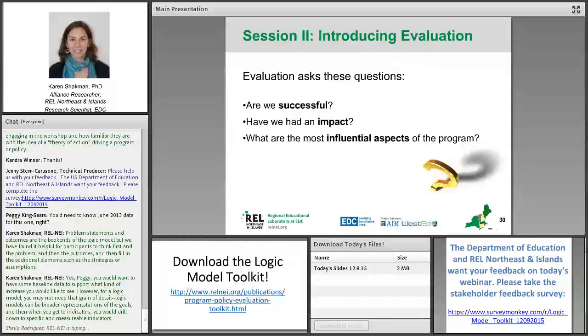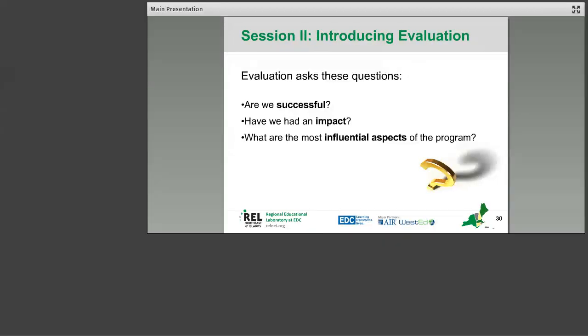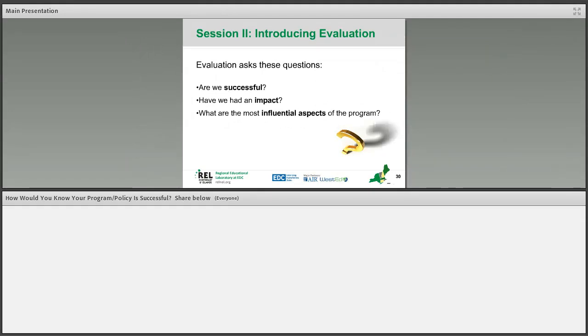And the first activity asks people to consider their logic models, or in the absence of a logic model, some program or policy that they're working on, and to brainstorm ways they might know they've been successful. So we thought we could take just a moment here, we've been talking for a while, and just have you think about the programs or policies that you're thinking about doing this work with, and just type in some ideas about what you think might be an indicator that your program or policy is successful.